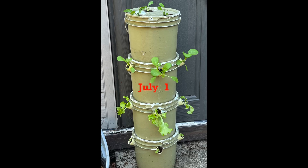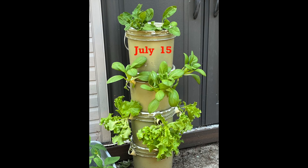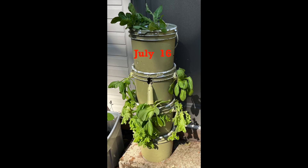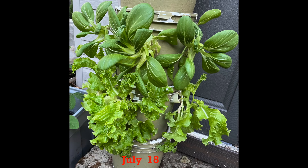It's July 1st and the plants are growing. Fast forward to July 13th and there has been significant growth, except for the basil plants. Two days later the plants are growing okay, but some of the heads are hanging down because there is no support for them. A day later — all the heads are hanging down and one pak choi plant even fell out of the bucket. The increasing weight of the growing plants has pushed the forestry tubes downward, and that's not good. I reoriented the tubes but the heads are still hanging down. This has to be corrected and quickly.